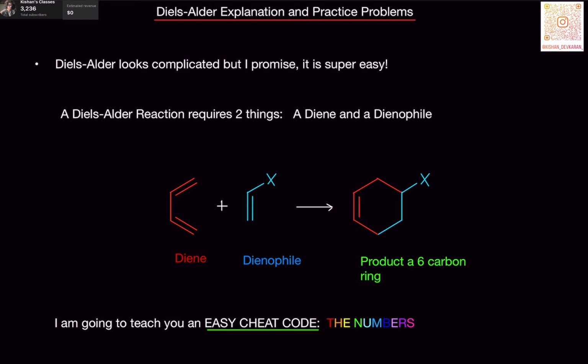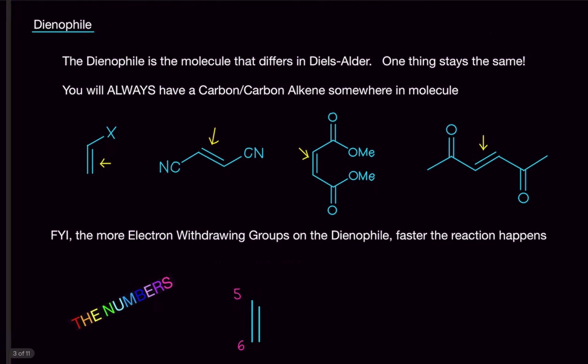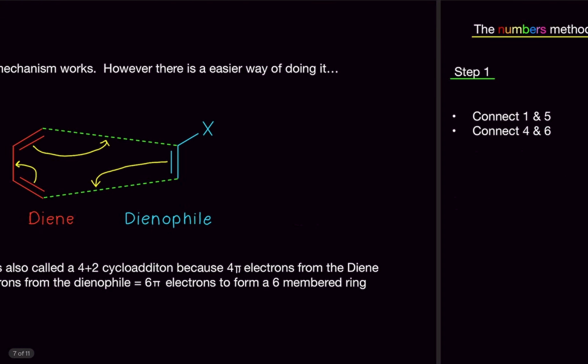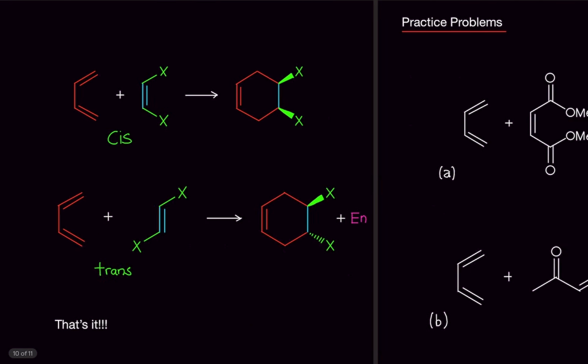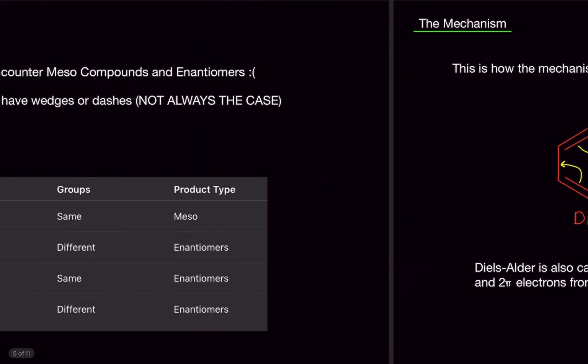But until then, you have something to focus on. Diels-Alder. Diels-Alder looks super complicated, but I promise you it is super easy. In fact, this is probably one of the easier reactions in organic chemistry, and I'm about to show you why. I know I say this about everything in every single video: oh, this is super easy. It really is once you know the tips and tricks. And in this video, we have so many tips and tricks to go over. So, stick around.